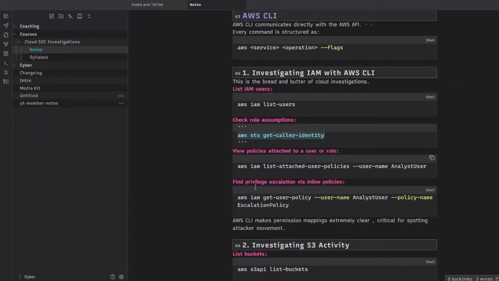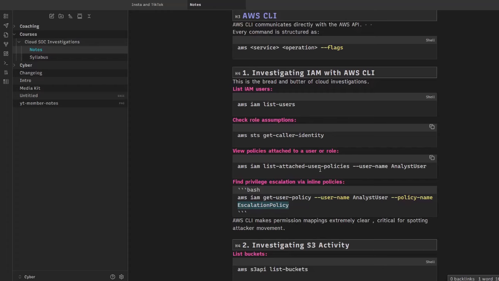Now, of tremendous importance, you can check this also in your notes file. Here we are checking if the escalation policy is added to one of the users. We use aws, the service is IAM, and then get-user-policy, like get-caller-identity. Here we retrieve the policy attached to the username. Here, --user-name is the flag we talked about earlier. The username is specified here, and --policy-name is the policy we're looking for if we suspect it is attached to the user. Here it's the escalation policy. This indicates that this user has escalated privileges on the AWS environment. That's a very quick overview on investigating users in AWS CLI.